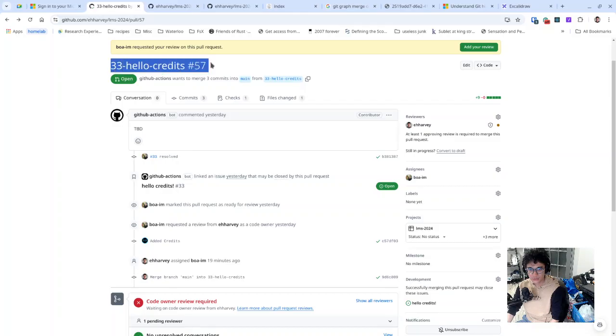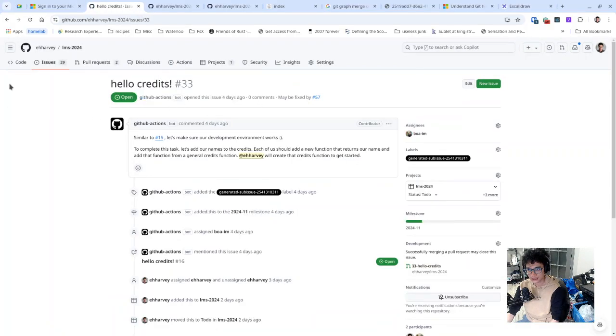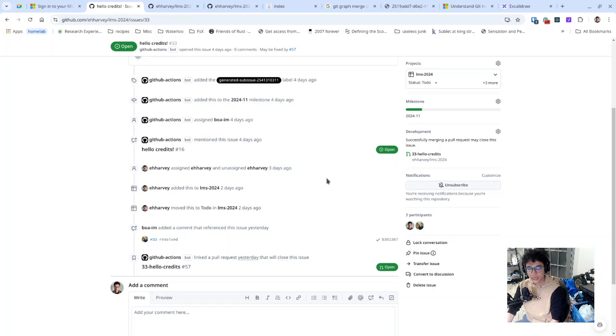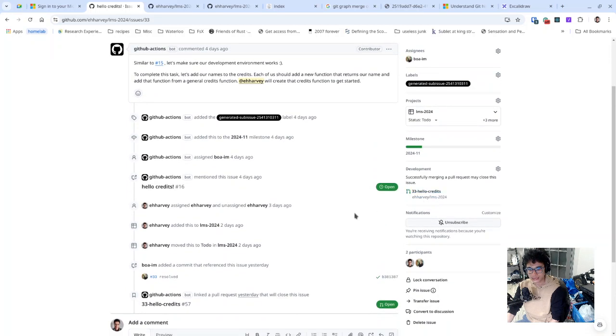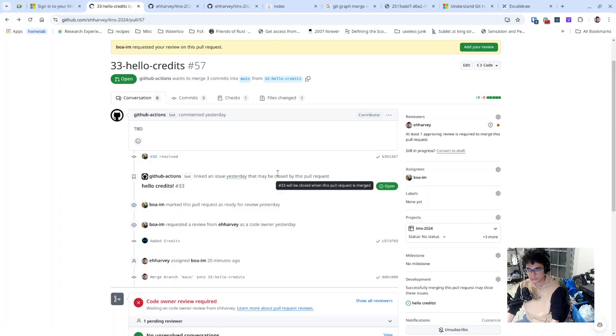Here, the pull request title is actually just a pre-generated title, but the linked issue is this one, assigned to BOA to add the credits. That is helpful for me to know because this pull request should resolve this.